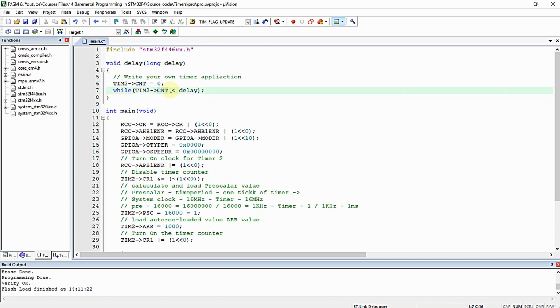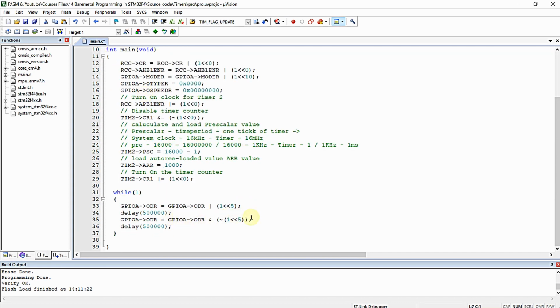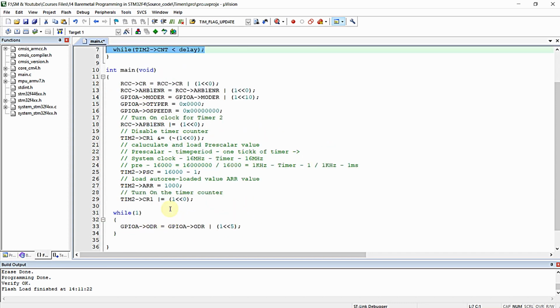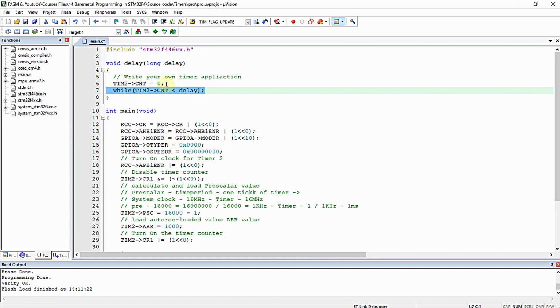Until the timer count value reaches the delay value, this while loop will be true. Once the timer count value reaches the delay value, the loop will be exited and the function goes to the next execution line. Since we configured the timer to produce 1 millisecond for each count, whatever value you pass as a parameter to this function will generate that many milliseconds of delay.